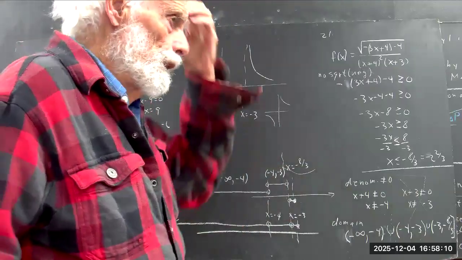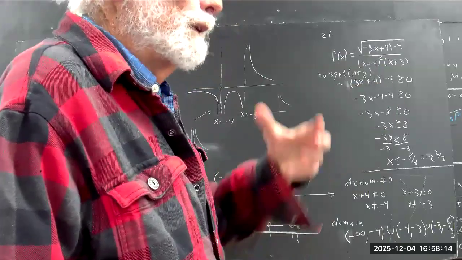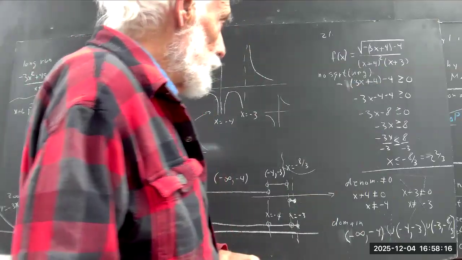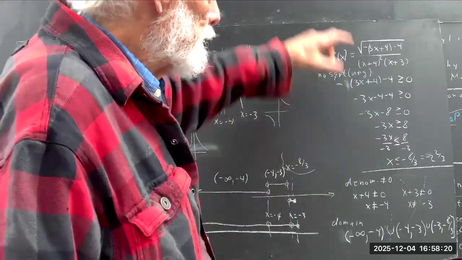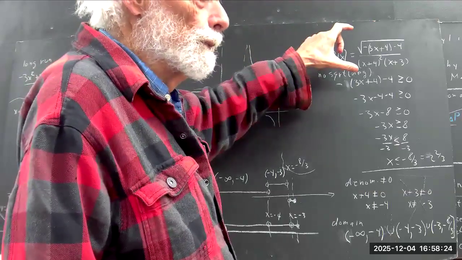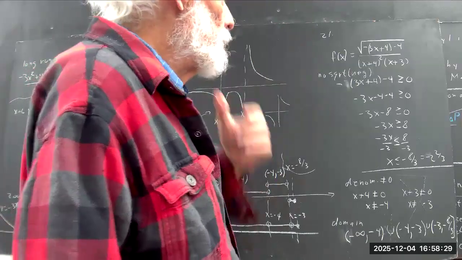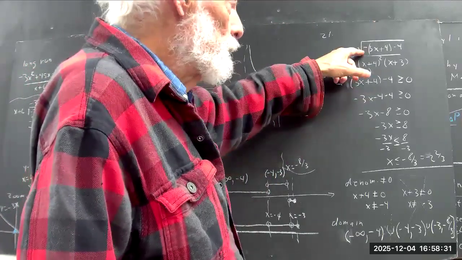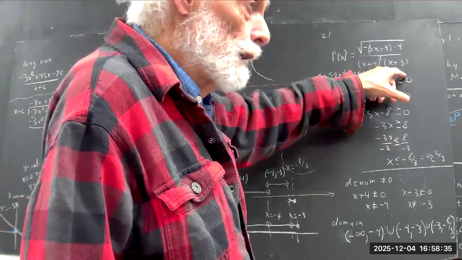So one of them was: find the domain and range of this function. Now, domain is pretty easy, okay? In this course, at least. For the functions that we're dealing with in this course, your domain is pretty much just restricted by the fact that you can't have a square root of a negative and you can't have a zero in the denominator.